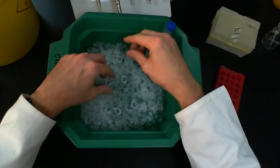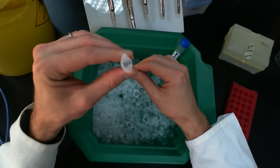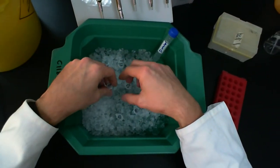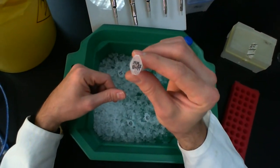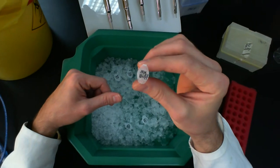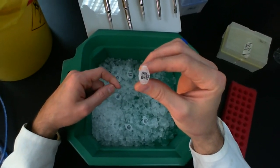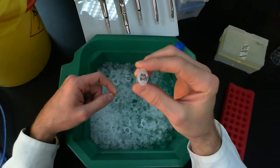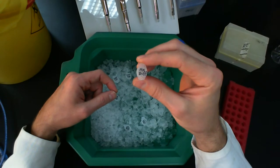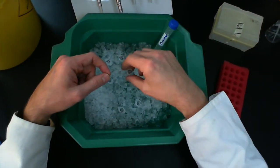You also have a sample tube that contains some BSA, which is required for the enzymes to function properly in this case. You also have a sample of 10x buffer. This buffer is going to be used for both of your enzymes, so we just have one of these tubes. Some enzymes do not have compatible buffers, so in those cases you may need to do digests with two separate buffers. In this case we have two enzymes that work well in this buffer, so we're using the same one just for simplicity.